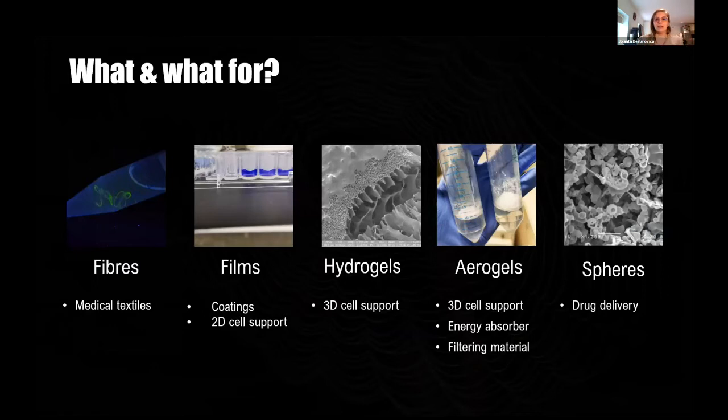From that white powder, you can make a lot of different materials and morphologies. You can make fibers for textiles, screens and coatings, as well as various gels. Two-dimensional cell support, for example in a spider silk film, could help people grow flat tissue like artificial skin. Three-dimensional cell support, like hydrogels and aerogels, could facilitate growth of stem cells into full organs such as artificial livers. Cells would sit inside the gel pores, and the silk would act as a scaffold and nutrient delivery device.